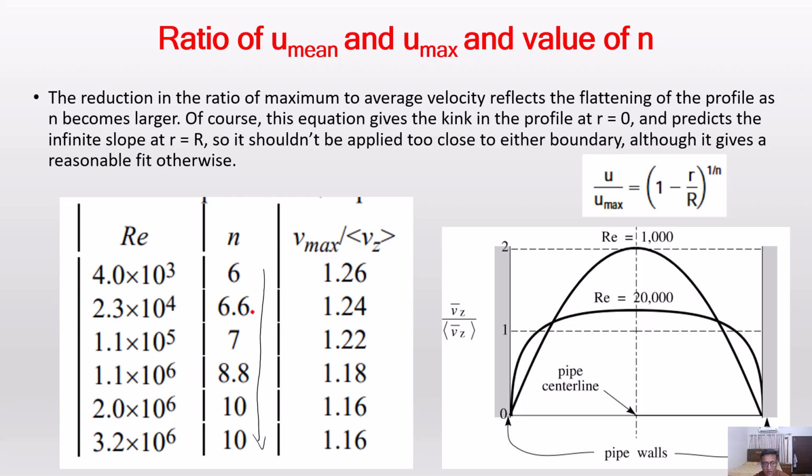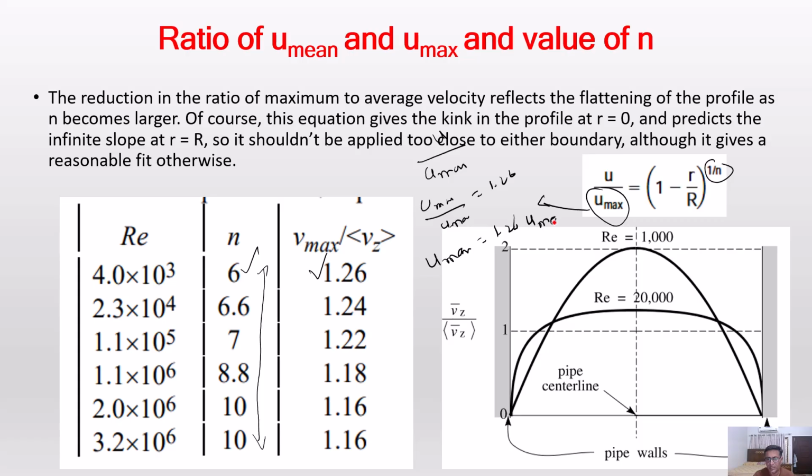Index varies in this way, so we can find out the values of both n and the V maximum. And the V maximum we need over here. Now, from U maximum, let's say U upon U maximum, or V maximum upon the U mean, is equal to 1.26. So U maximum will be equal to 1.26 into U mean.